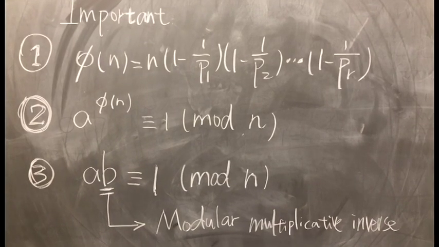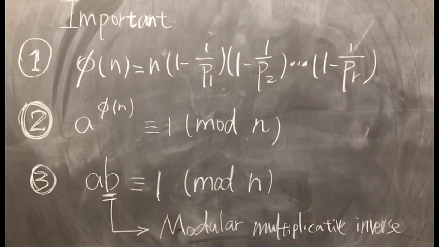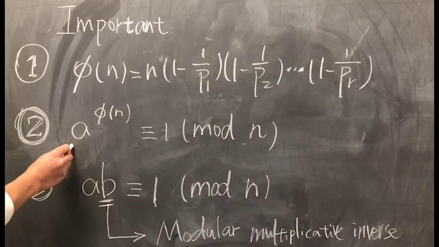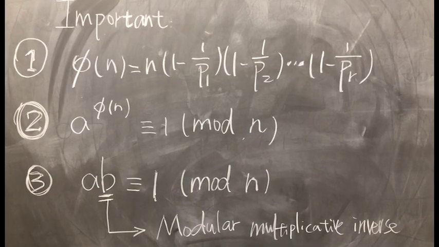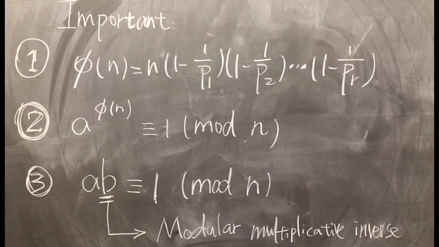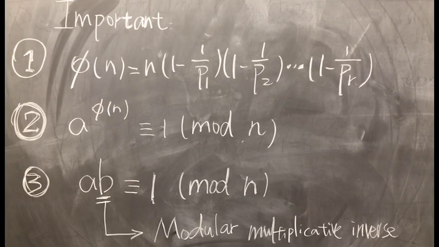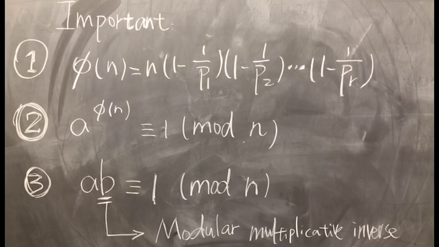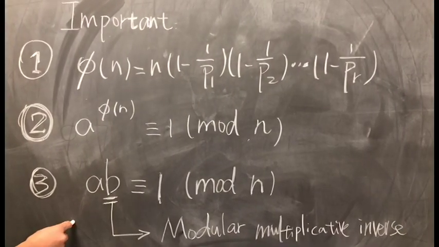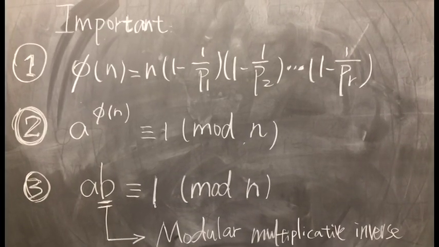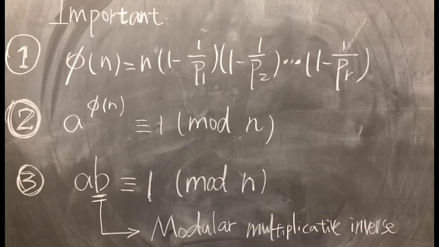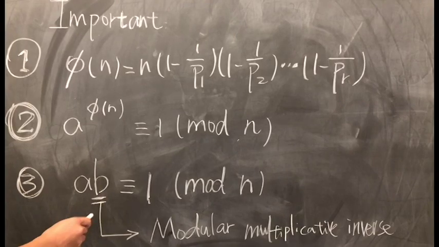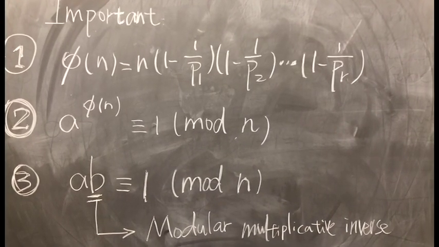So let's take a look at the three most important equations that we use to generate the public key and the private key in RSA. So the first equation is the phi function. Secondly, we know that Euler's theorem gives us this equation. This equation tells us if A and N are relatively prime, A to the power of phi N divided by N will give us the remainder as 1. And we have the third equation. This formula, we can find B, such that B minus 1 can be divided by N. We call B the modular multiplicative inverse.